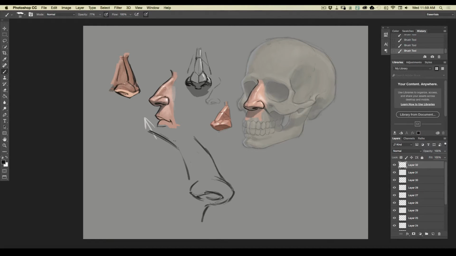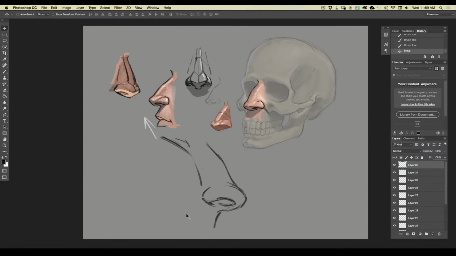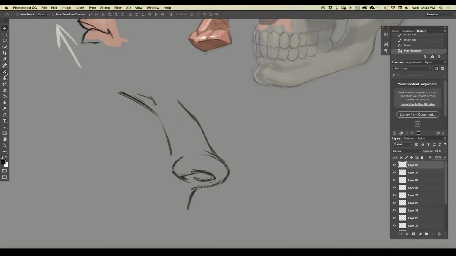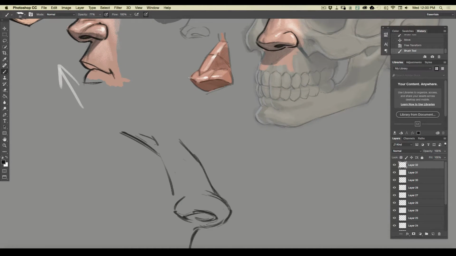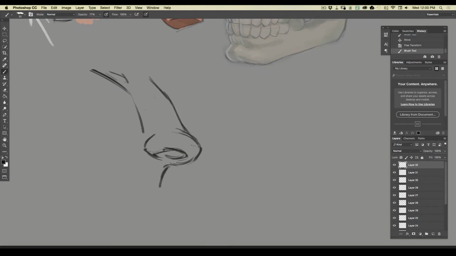We might even see some eye, part of the eye there. Let me actually move this so I can draw a little bit more. So if I draw this plane change right there, that plane change now is going to look like this as the nostril comes over, because we're looking kind of underneath the nose now. We're looking underneath, like so. So everything is kind of going this way.